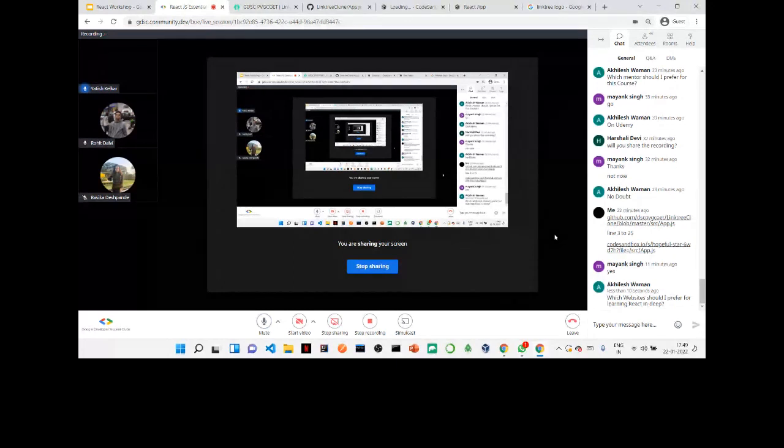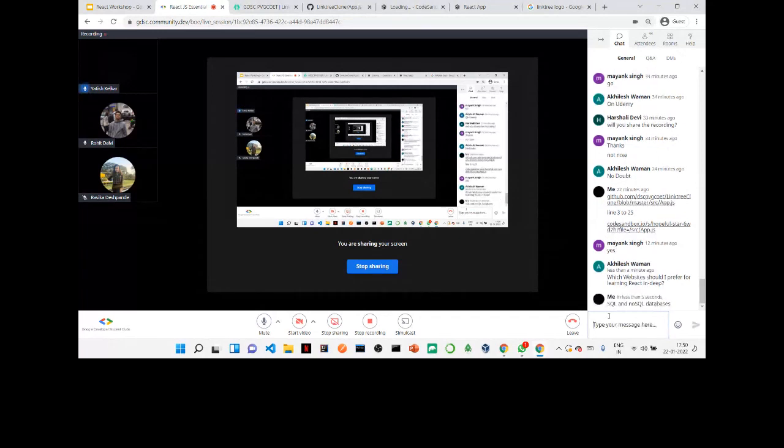So one homework, especially for FE guys, is that you have to do a little bit of basic reading on what exactly databases are, and you need to understand the difference between SQL and NoSQL databases. So I'll type it out here. Just do a little bit of light reading on what these concepts exactly are, so that you'll be good to go for the next session.